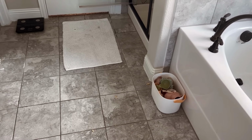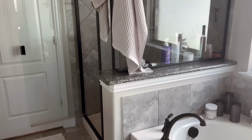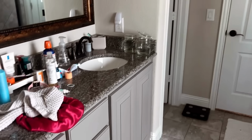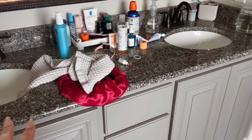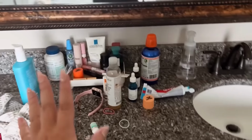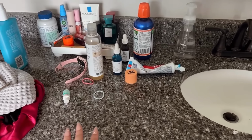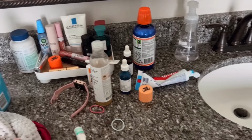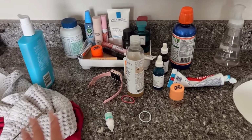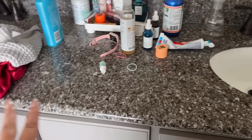But what I'm going to do is take everything out of here, literally everything, and I'm going to deep clean the whole bathroom first, and then I will work on trashing things that I don't need and then organizing. As you guys know, part of my 1% better every day after I get ready each morning has been to clean surface area of my bathroom. And for the most part, I have been doing that. I've missed a couple days due to other things, but I would say 90% of the time I've stayed true to cleaning surface area of my bathroom.